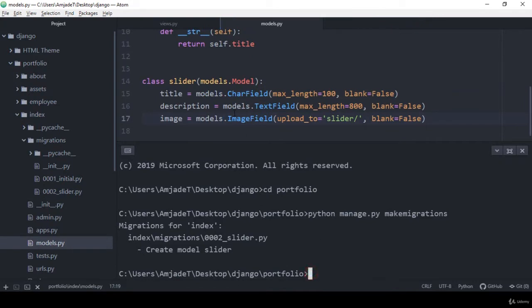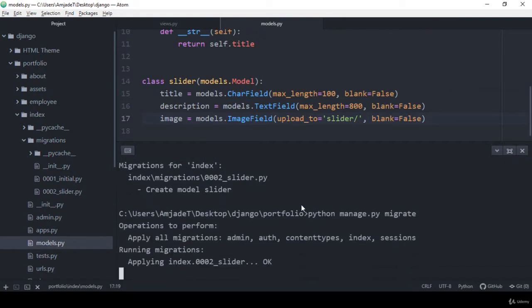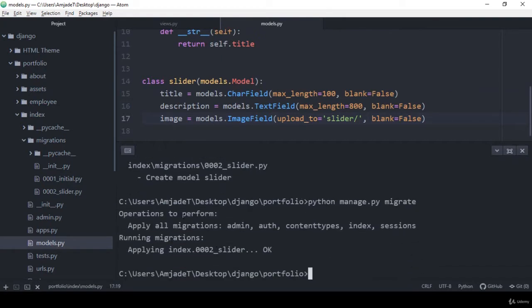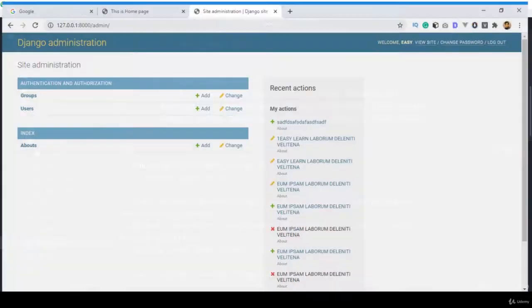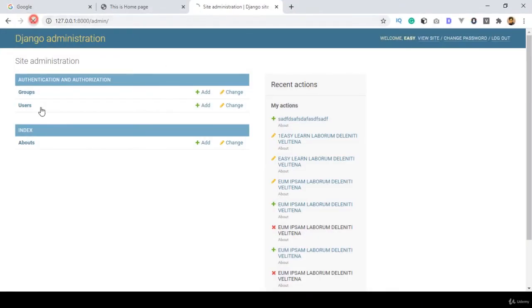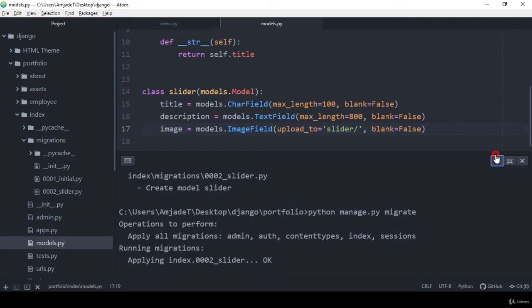After that I want to actually migrate this table. If you want to migrate, you have to write python manage.py migrate. So I just simply added python, manage.py and migrate. Now click enter. Now you can see it's successfully migrated. But right now if you go to our database and refresh it, you can see, friend, this table is not visible, because here I didn't register it, right? So we have to also register it like before.